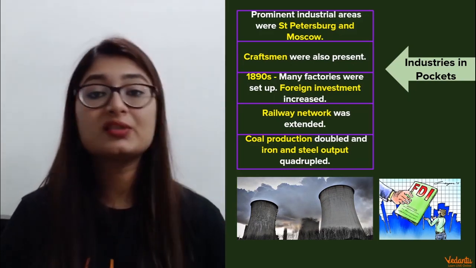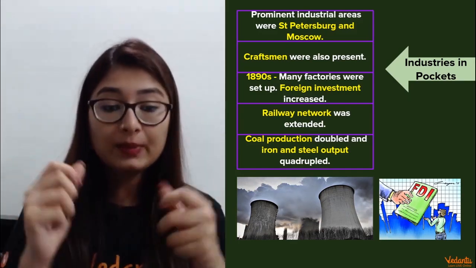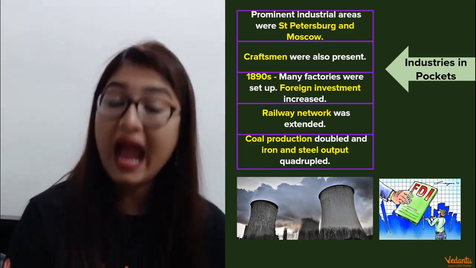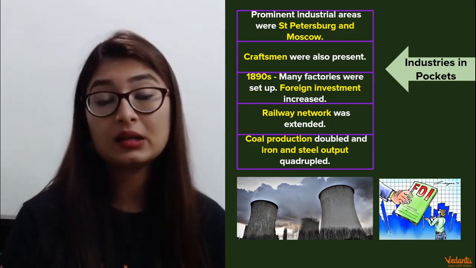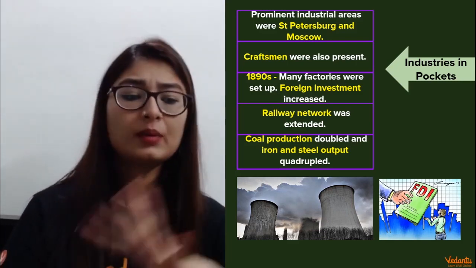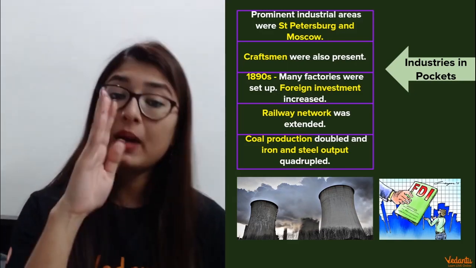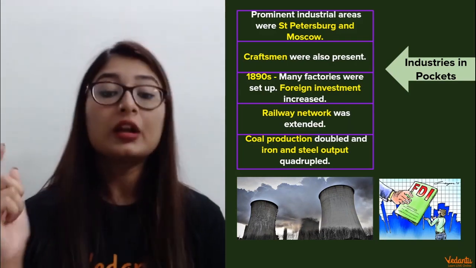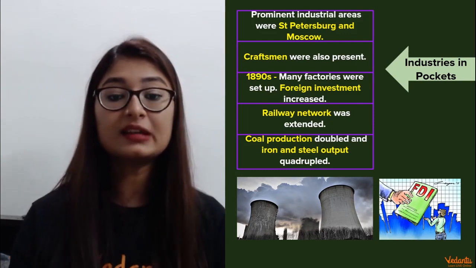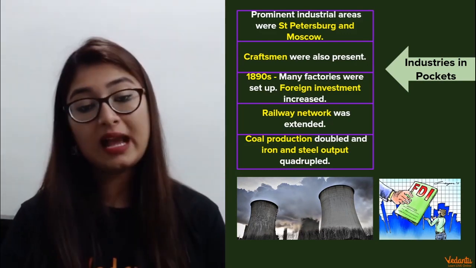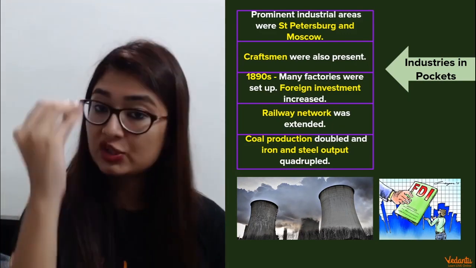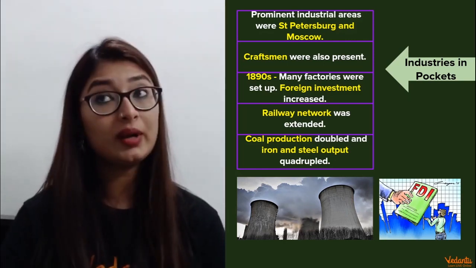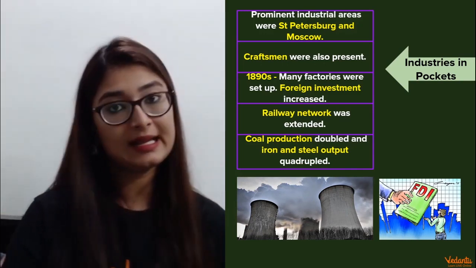Okay, till now there are two kinds of workers, guys. There are industrial workers, and there are craftsmen. Craftsmen are the people who do manual labor and work by hand. So they were still present despite industries being set up a little bit here and there in clusters maybe, and that's a little weird, right? Agriculture is there, craftsmen were present, and all of this is existing together. The whole nation is based on agriculture. Despite industrialization, the nation is based on craftsmen. That is a little interesting, as I told you, and adds to the uniqueness.